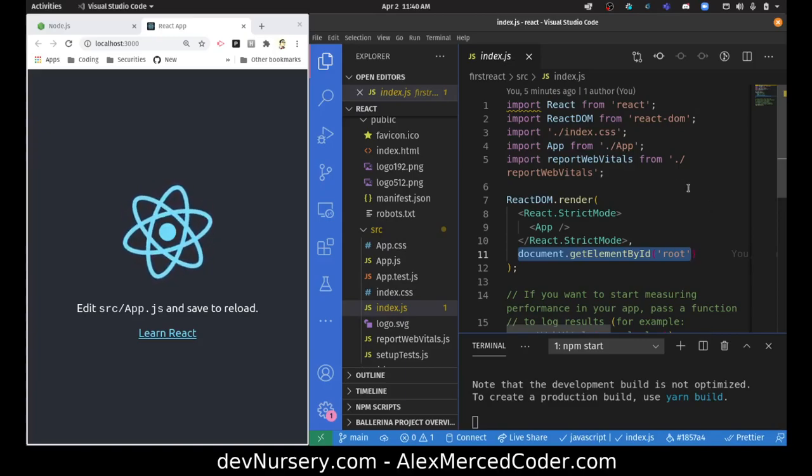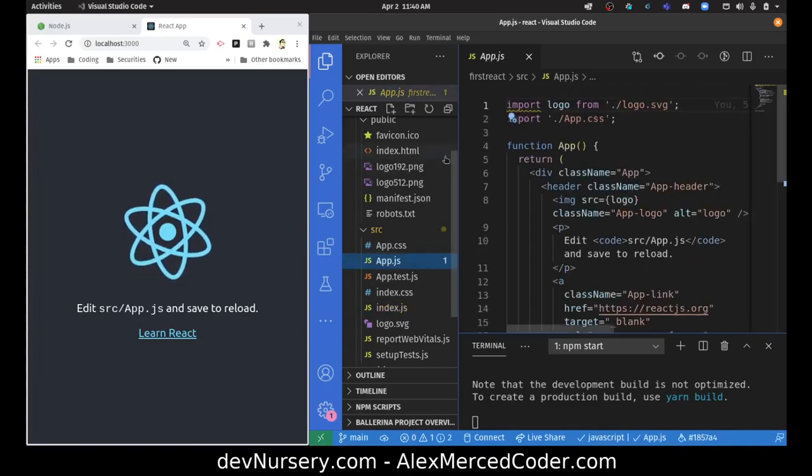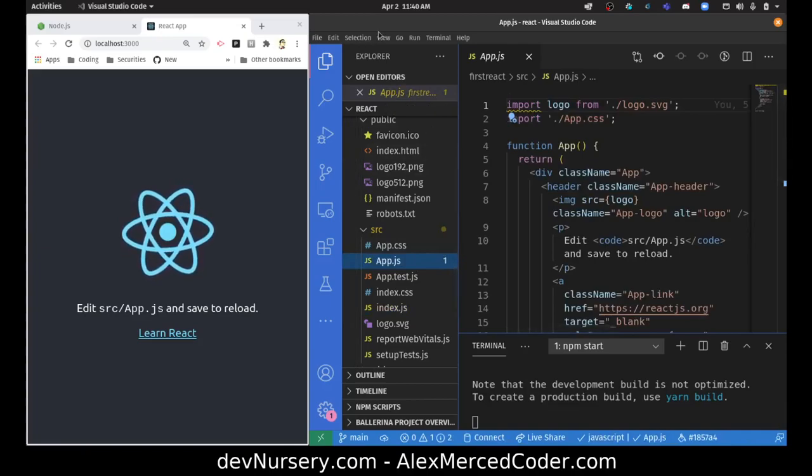So really, App becomes our entry point. App is really where you start doing your work, where you start making your website. And that's why it's called the App component, because it represents your application. And components in React are now more traditionally written as functions. They used to be written in classes. You could still write them using classes, but I'm going to focus on the newer modern syntax, which is using functions.